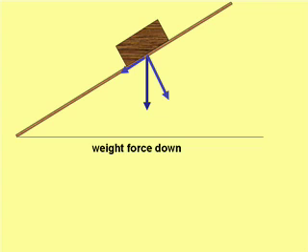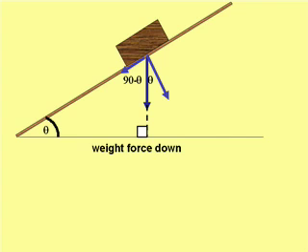Let's have a look at how we can calculate the values of these components. If we look at some angles, we look at the fact that the weight force straight down is perpendicular to the ground level. If we call the angle between the incline and the ground level theta, the third remaining angle in that triangle is going to be 90 take theta. And because we know the angle between the force parallel to the plane and the force component normal to the plane is 90 degrees, therefore the angle between the weight and the normal weight component is theta degrees.